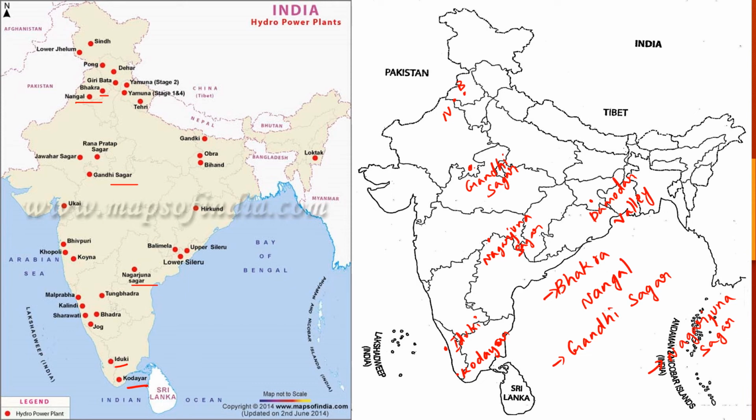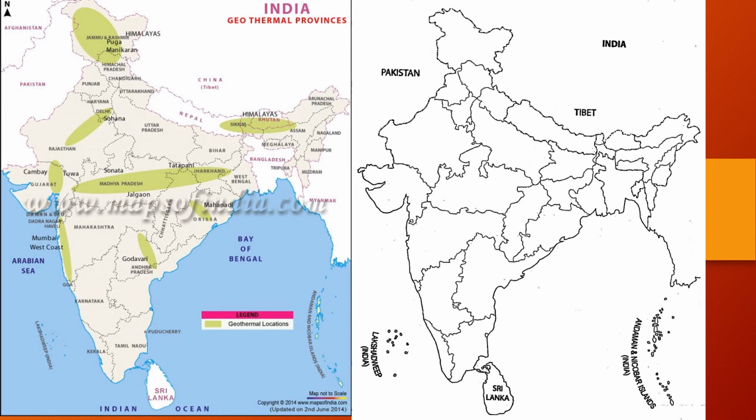So we'll move to the next topic, that is geothermal power plants in India. Geothermal power plants are power plants which use the heat of the soil. From the subsurface of the earth, they use the heat generated from the land to generate energy. It may be water or steam under the earth, and with the help of that they generate energy. It may be used for heating or also for cooling purposes.